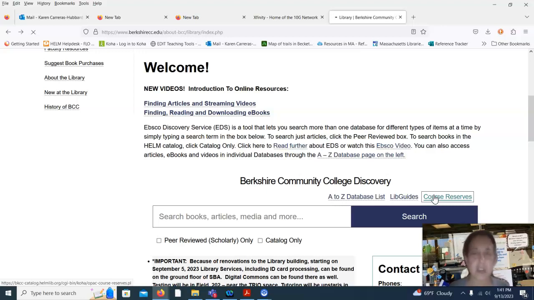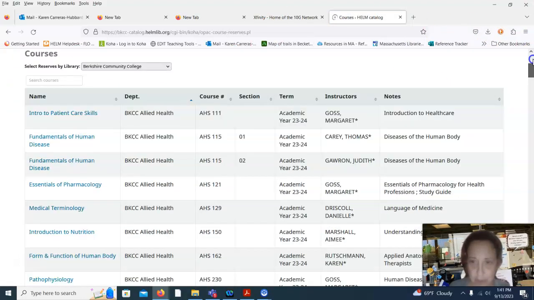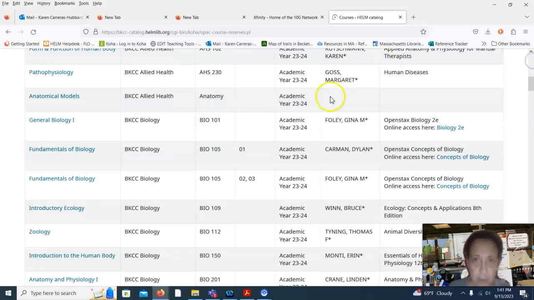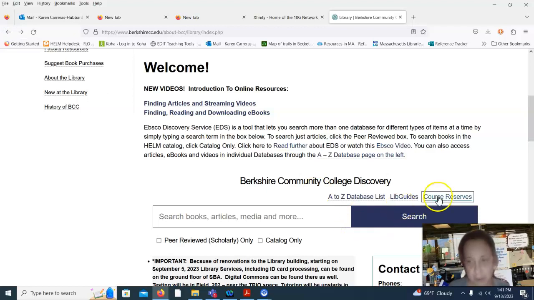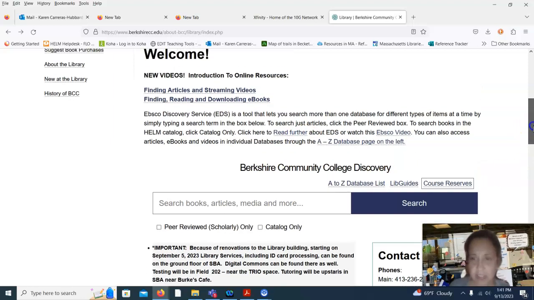And if you click that, it's going to take a while to load. It's just really slow. As you can see, I've clicked it and it took a while. But if I scroll down, I could see who the professor is, what the class is, and if I click on that, it'll tell me which books are being used. So that course reserves are up here. So that's actually all connected. We've incorporated that into the EDS module that we have located here.